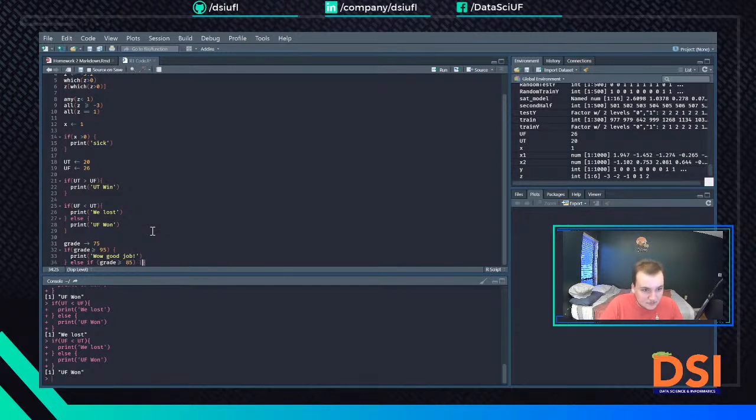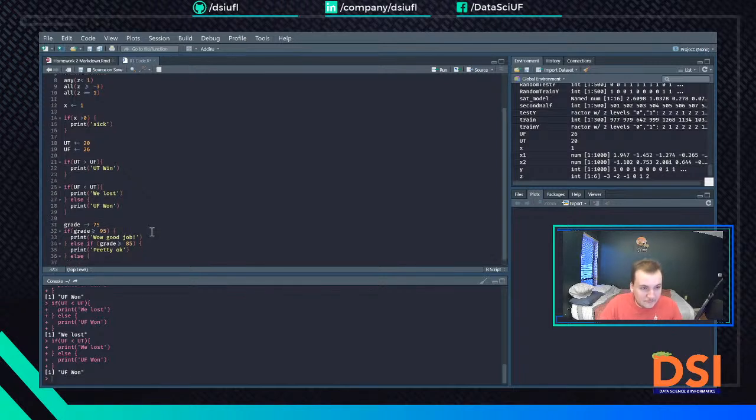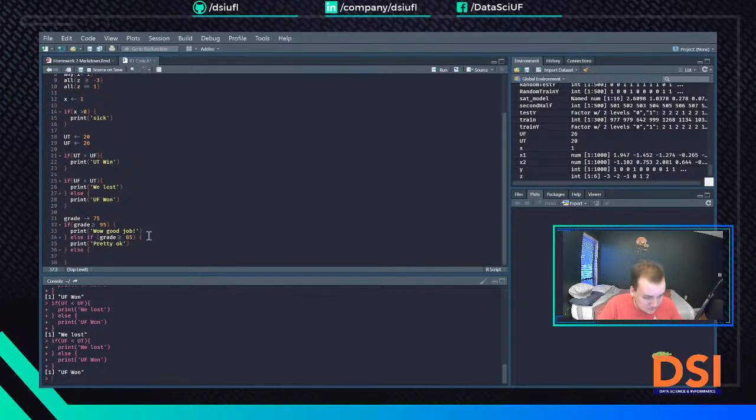and let's add the curly bracket there so we enclose the statement. Let's print, pretty okay, right? Else, I'll explain once I type it here.